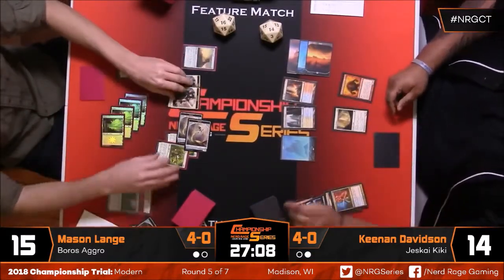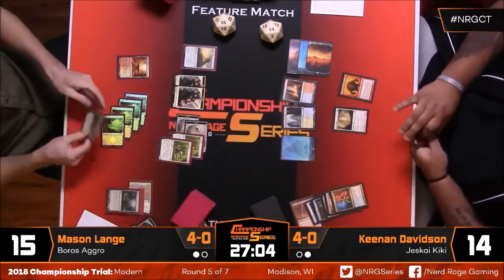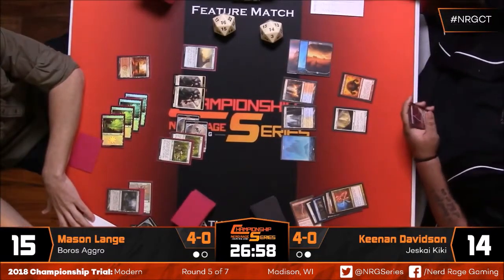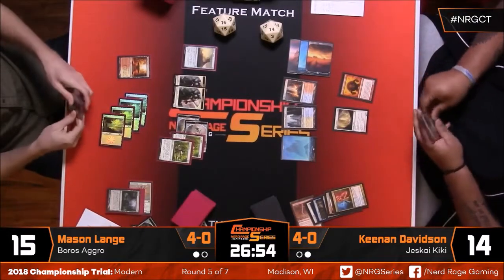Draw some extra cards here. What's that? Silverfall? Looks like it. Keenan also is notorious for riffling through his cards very quickly. It could be a Field of Ruin. Oh, it might have been a field. He does have 2 in his list. Okay.